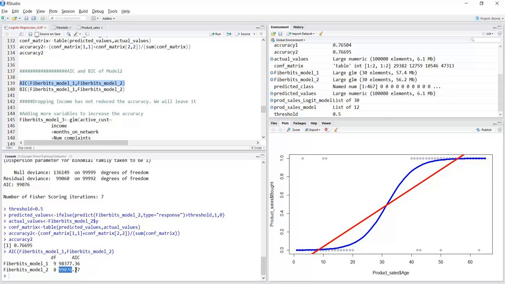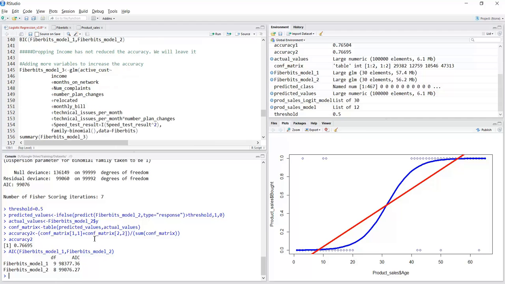Though information loss is higher, it is not really a lot of information lost. Given that I can drop one variable, accuracy is almost the same, and I don't need to maintain that variable, then I would choose model 2. If by dropping that variable I'm losing out a lot of information, then I'll not choose model 2.